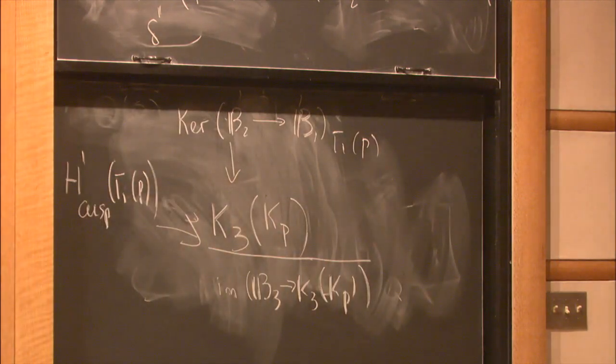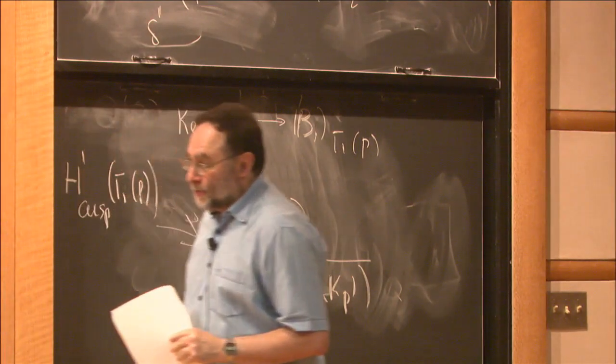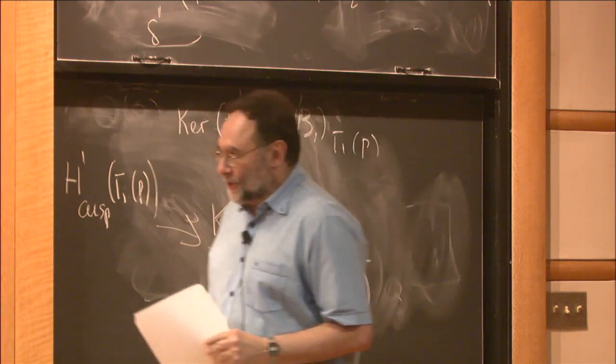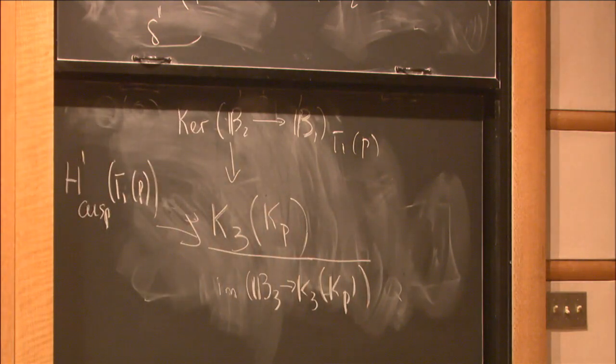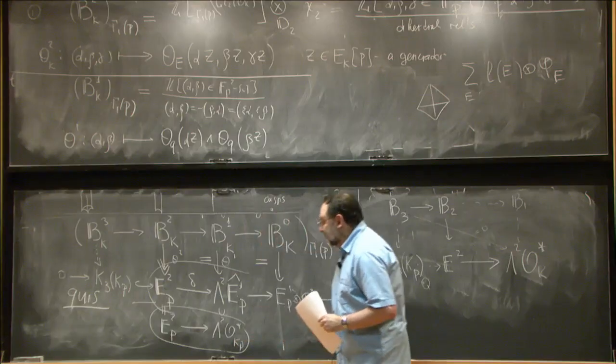But first of all, the cohomology here is H2. The cohomology here is essentially H1. And none of them is visible. And they are actually dual to each other. They actually have the same ranks, which is also completely unclear. It's unclear why the cokernel here has the same rank as the sporadic relations which we see there.